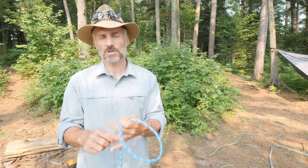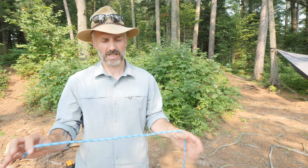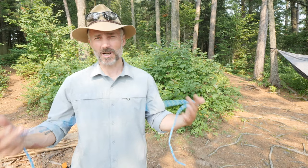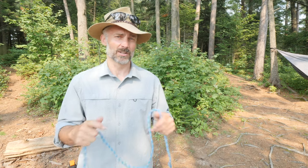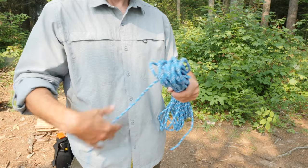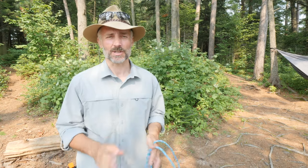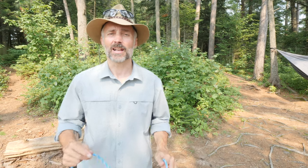So how to coil rope. Most modern rope has a core to it and then a braided sheath, and because of that you need to follow a certain pattern when coiling it or else you'll get it tangled up or knotted up. What I'm going to show you is a way that when you follow this system and go to use your rope, you can literally just drop it, untie what I'll show you as the tie-off, and then drop it on the ground and start using it. 99.9% of the time you won't get any type of twist or tangle, and even when you do you usually just have to give it a little shake and it'll correct itself.